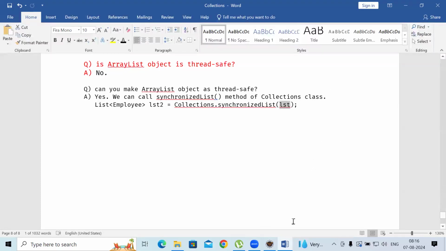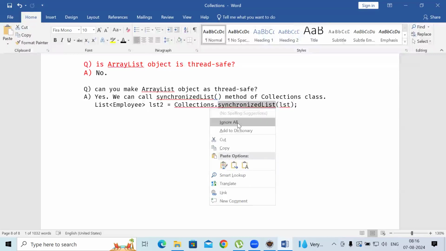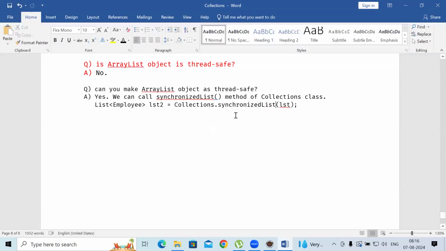It is a list object. What is this method doing? This method is converting this list object into a thread safe list object. The thread safe object returned by this method is LST2.